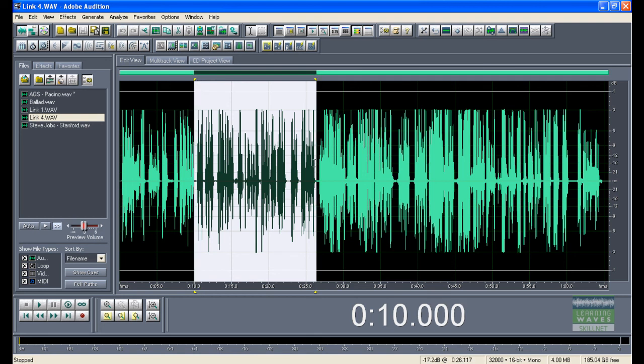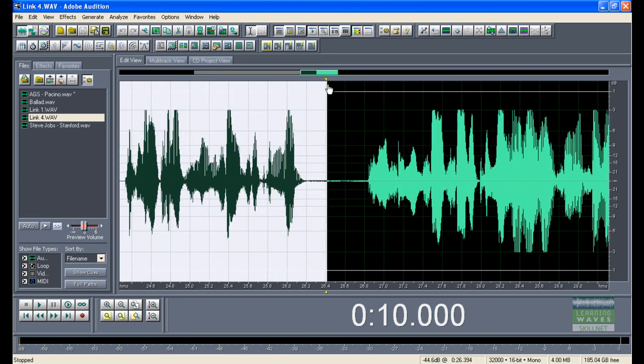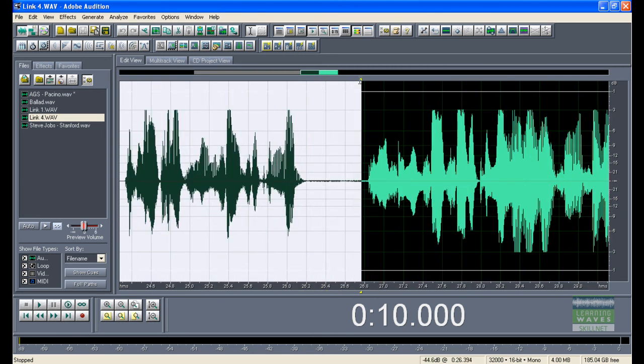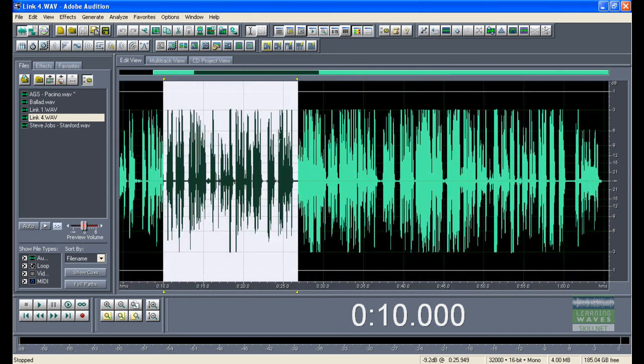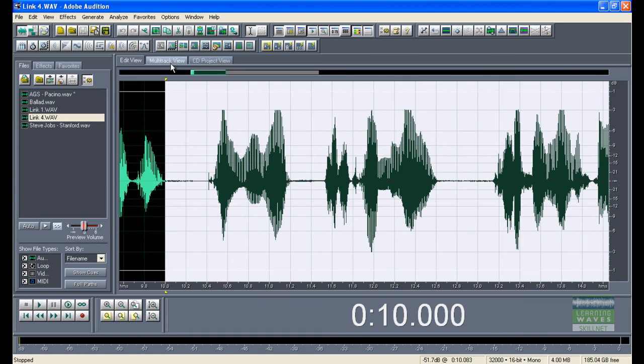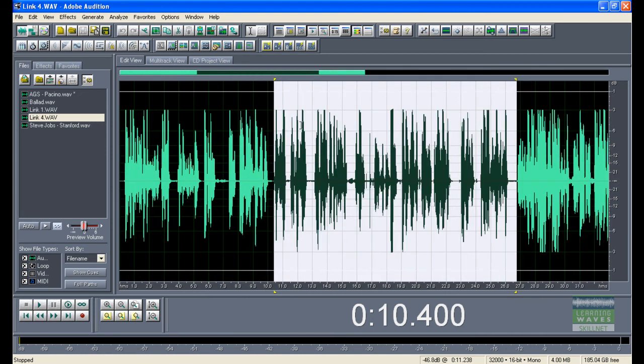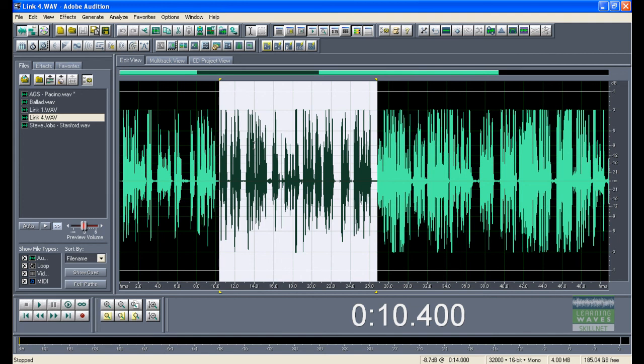You can do this in combination with the zoom controls we learned about earlier by putting your cursor near the end or start of the selection and by rolling the mouse wheel forward. This gets you right in so you can really see what you're doing. Roll the cursor back out, move to the start of the selection, roll it in, and really precisely pinpoint your selections.